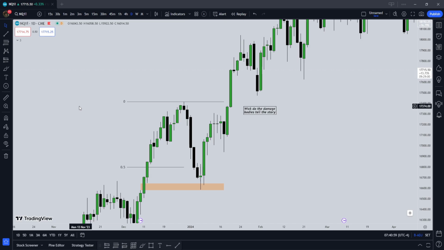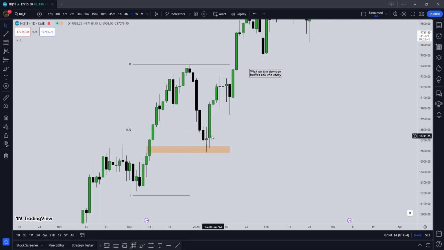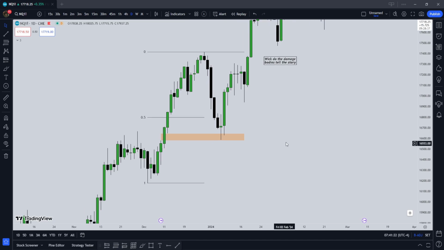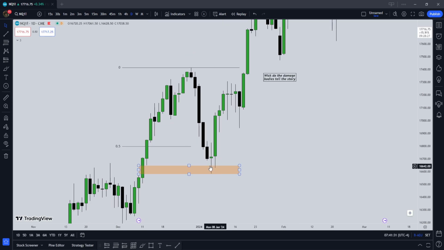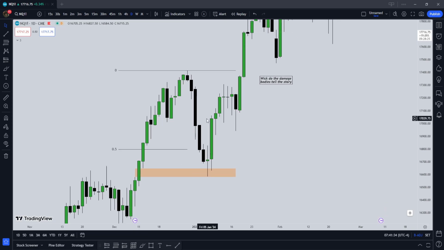What we need to look at is if a fair value gap is getting respected or disrespected. When a fair value gap is getting respected, it is a good sign it's going your way. If you bought this fair value gap, as you can see, the candle went through this, but the body closed above it. The main thing is you don't want the bodies to close below the discounted fair value gap.